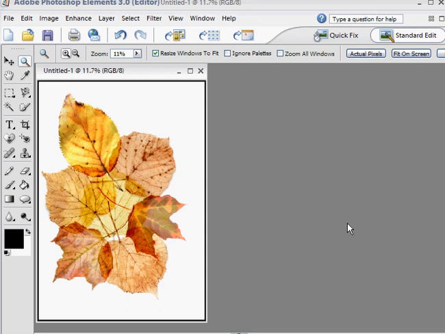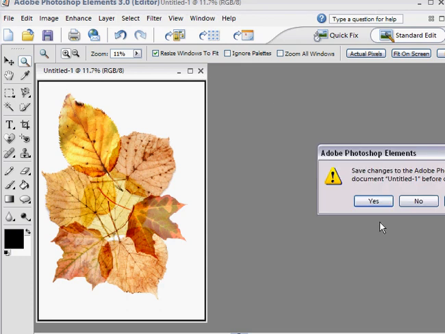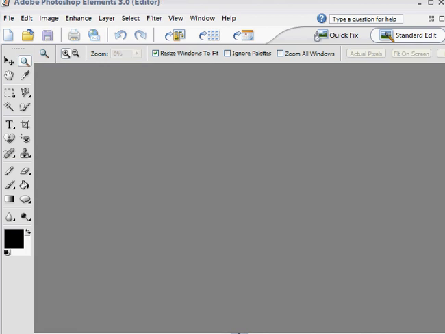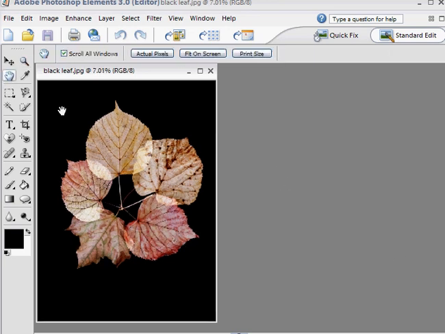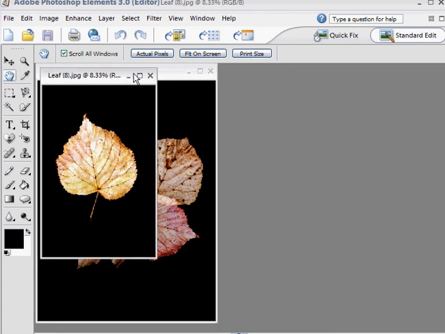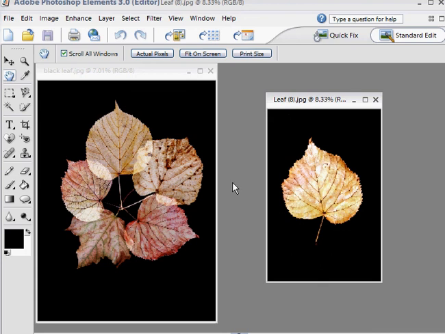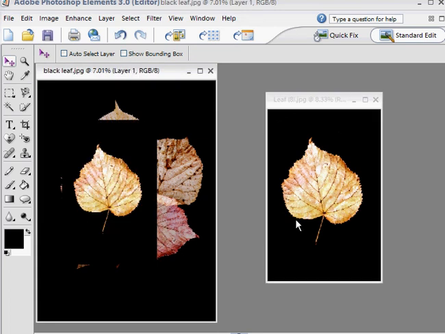But if you want to try something a little bit different, try this. Instead of having a white picture, try photographing your leaves against a black background. And right at the beginning, when we made our white empty canvas, fill it with black to get the black background. Now the technique is ever so slightly different. Let's open a leaf and add that in as well. So here's a leaf photographed against a black background. Adding it in is exactly the same. We'll get the move tool, drag and drop the leaf onto the middle, round about there.